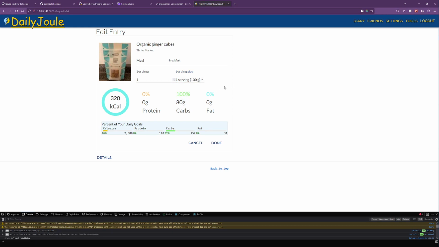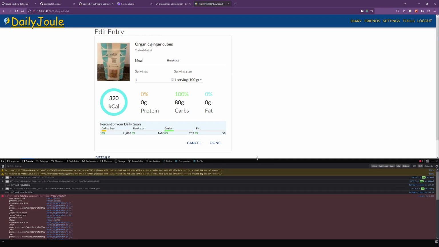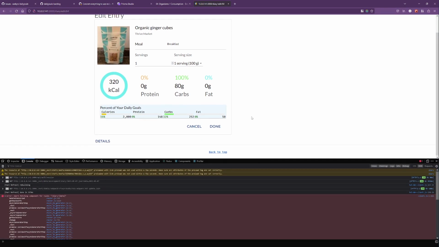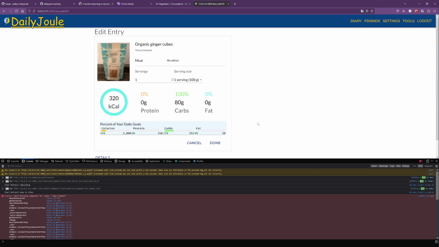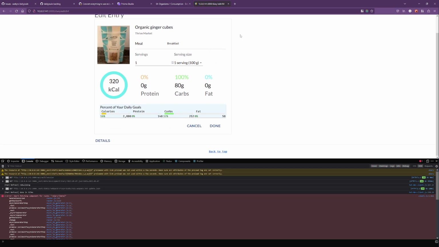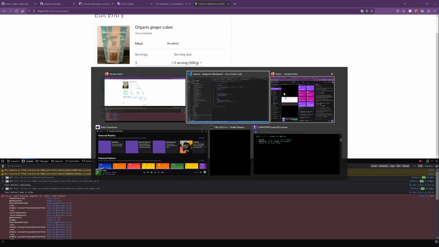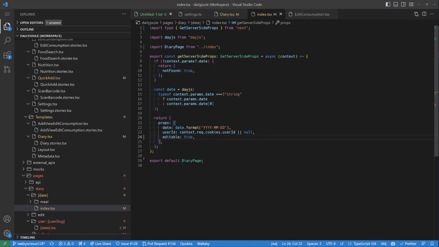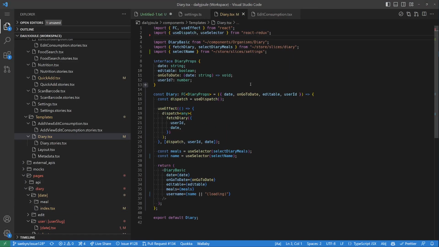If we entered something by mistake, or we had a little bit more after we added it to our diary, then we can click done. And when we click done, it just does an update. It doesn't take us anywhere else. Maybe it should show some kind of success and do those sorts of things, but at least for right now it's not doing that.